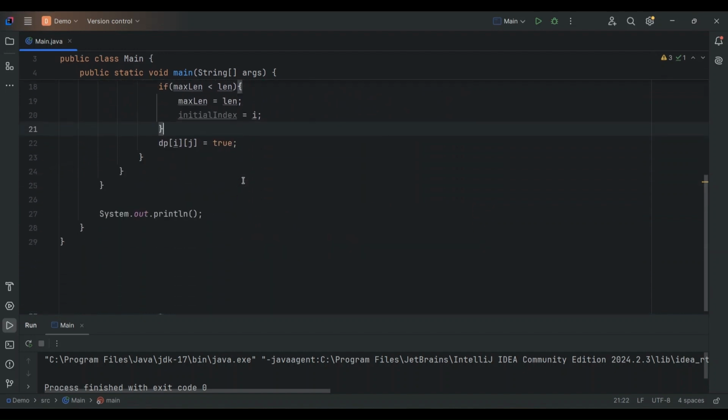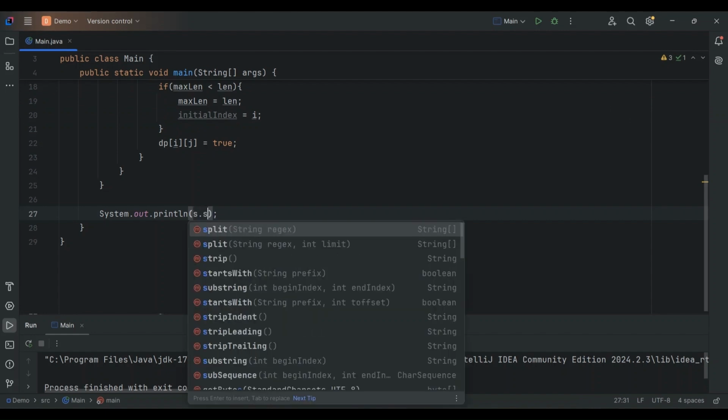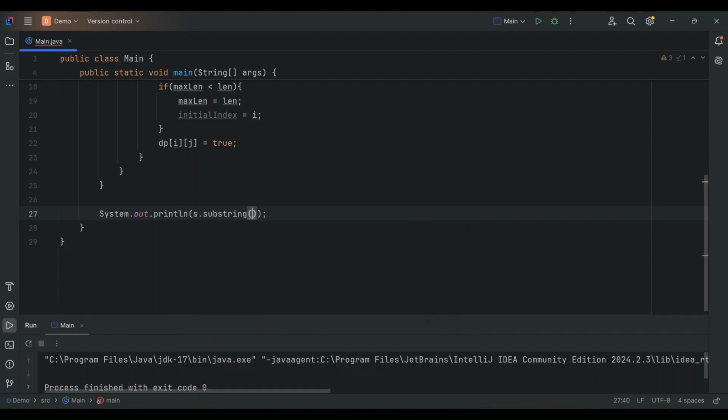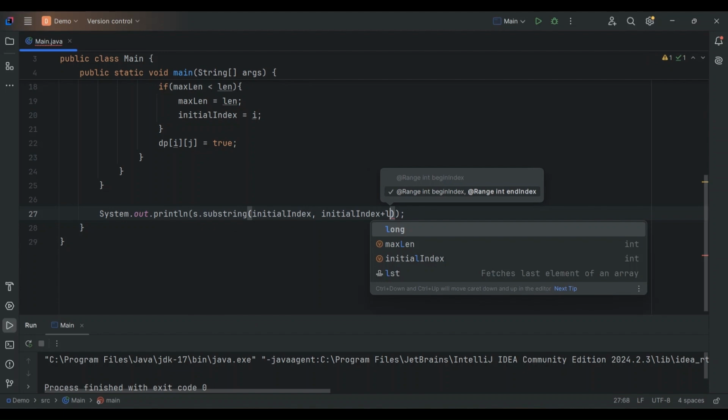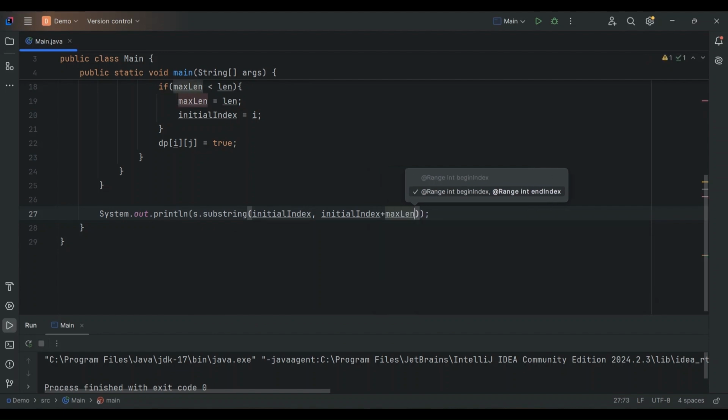Now we have to return the substring, right? So now we have the initial index, we have the maximum length. We just have to call one method here, substring, with beginning index and beginning index plus max length.